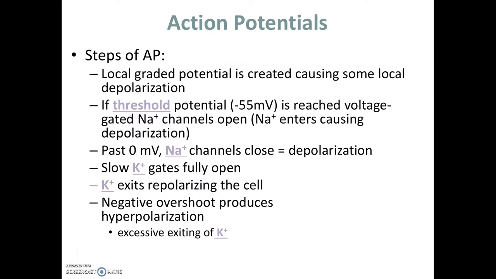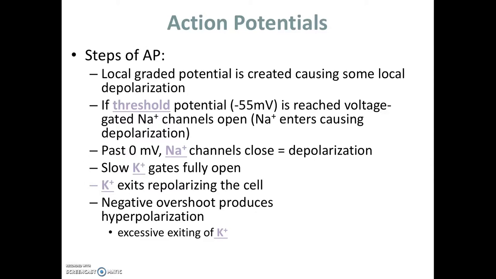The steps of an action potential include the local graded potential created, and this causes some local depolarization. If the local depolarization reaches threshold, -55 millivolts, then it opens voltage-gated sodium channels. When these channels open, sodium enters, causing depolarization. Past 0 millivolts, the sodium channels close and stop depolarization.